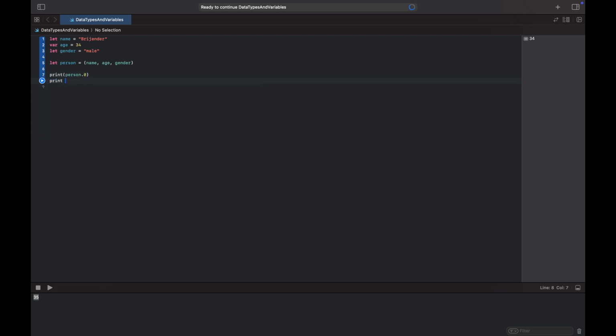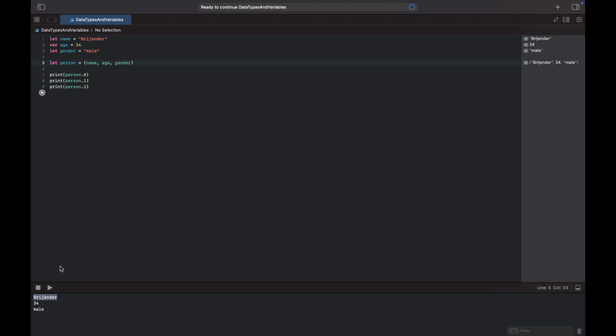Print person dot 0, print person dot 1, print person dot 2. Let us see what the output is. Person dot 0 is the name, that is Brijender.